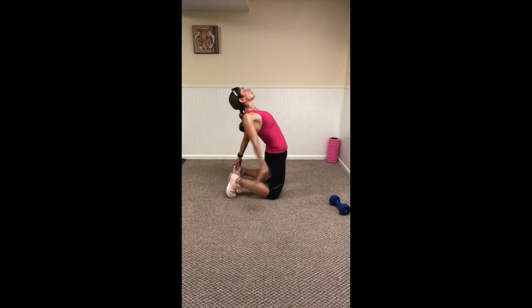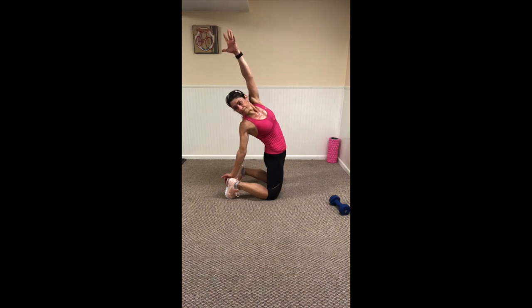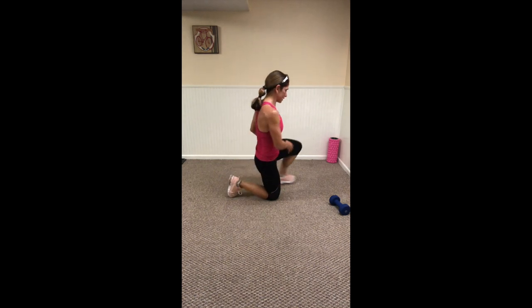Then take your left arm, reach it to the sky, and look back over that right shoulder. Come back to center, left hand comes down, right hand comes up, look over that left shoulder. Gently release, come all the way up to standing. With your feet a little bit wider than shoulders, circle your arms up overhead, look up to the sky, take a nice full deep breath in this extended reach, and exhale all the way out.